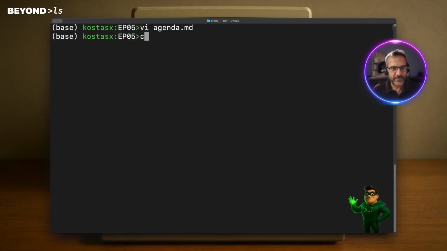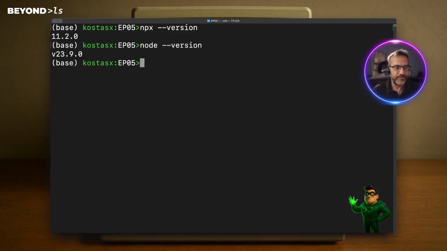Now, for this one, you need to have Node.js installed. And when you have Node.js installed, you also have the npx command. So you will see that I have Node installed, and with Node we have npx command line tool. Now let me show you what npx serve does.